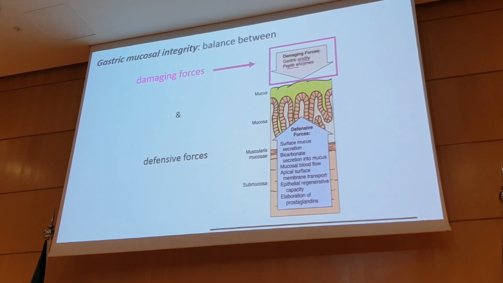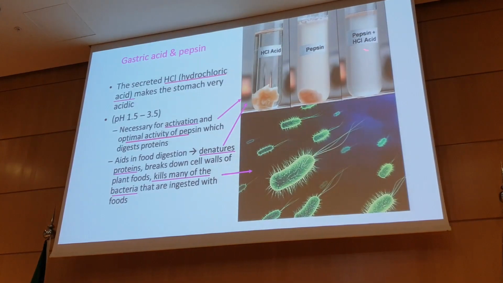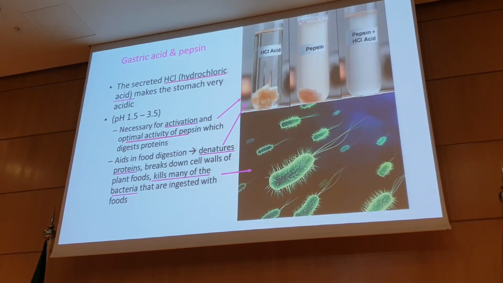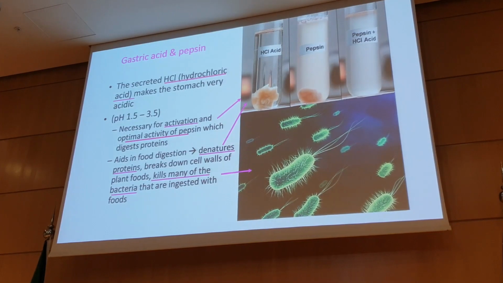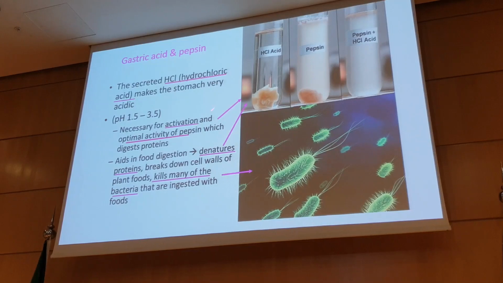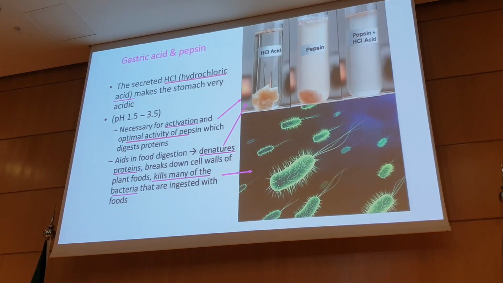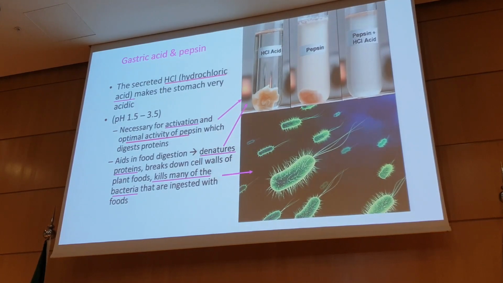All right, let me show you a high school experiment here. We don't usually do that, but I don't know where they did this. It may be elementary school, I don't know. But anyway, we know that acid and pepsin are bad. Acid means low pH, right? Activation of pepsin, remember that? Pepsinogen, and also the optimum pH. So it's beautiful for pepsin, acid. So pepsin needs acid to even work, okay?